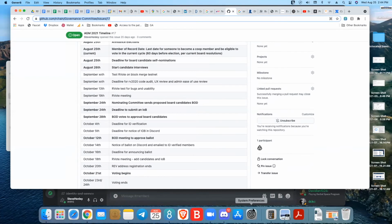And the other thing was I reported that the new RGov voting interface would probably not be ready. And some RGov people are saying, wait. And all of a sudden, they're making a lot of progress. So if it's ready to go by next week, I will propose that we use the new RGov voting mechanism instead of the old one.